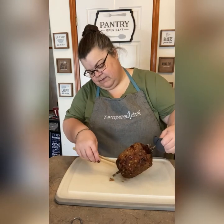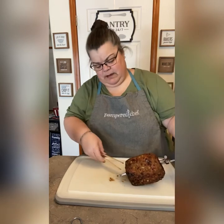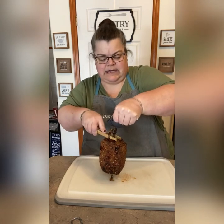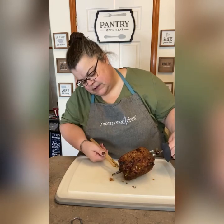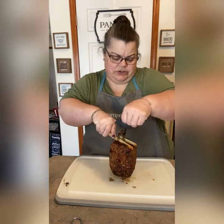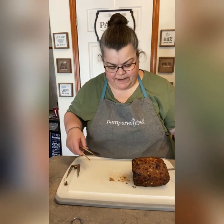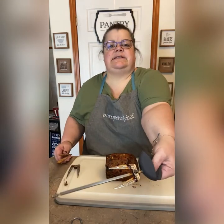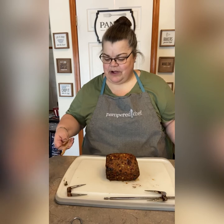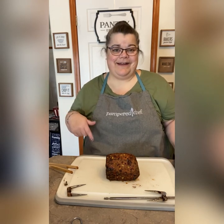A lot of times I'll take a knife, but I don't have one with me right now. I typically don't take the forks out because I don't want to lose them, so I'll leave them in there a little bit. Anyway, this is ready to go. You can see there's some burnt-on residue — I just put these in a bowl with some water and let them soak and it comes right off. I'm going to cut this up into slices and we're going to enjoy some air fried pineapple.